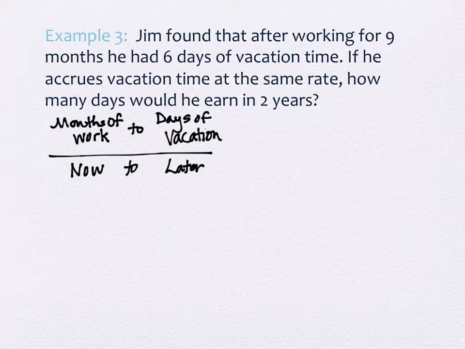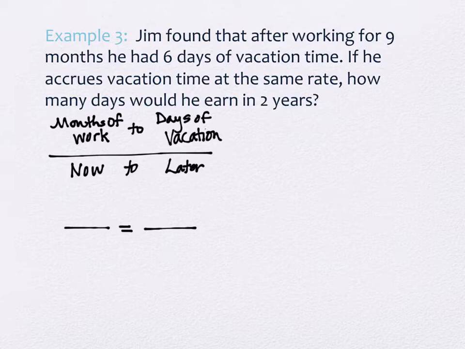When we're looking at these comparisons, we're setting them up in a proportion form like so. And you have to decide how to set up your proportion. And again, you get to make the choice because there's more than one way. Are you wanting to compare the days of vacation, or like now on the left and later on the right? Are you wanting to compare days on the left and months on the right? How do you want to make your comparison? So somebody's going to tell me what we're going to do, and we're going to go with it. So if you don't talk, you have to do whatever they did, what they said. What do you want to do?